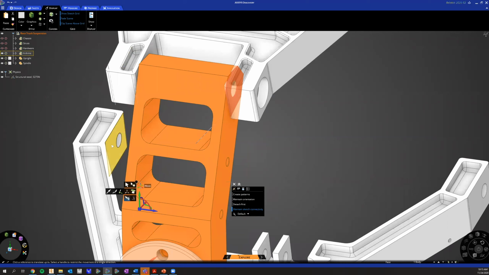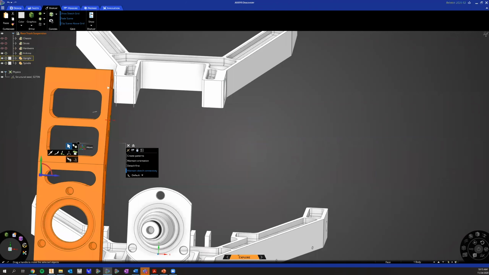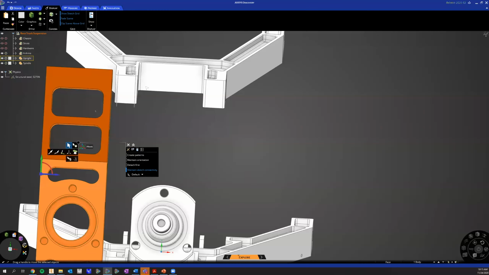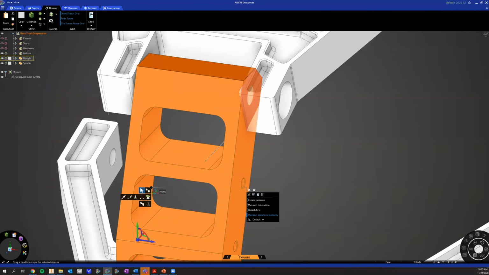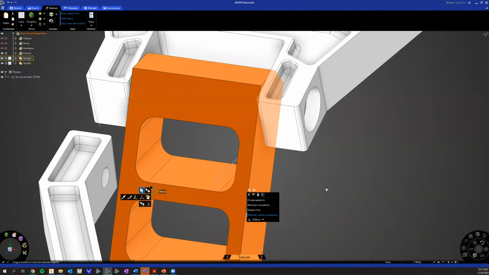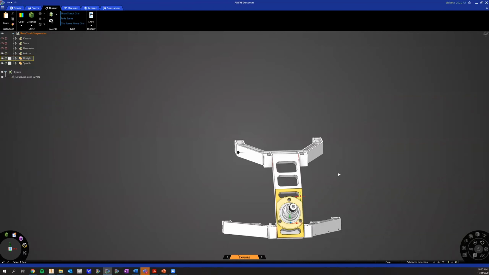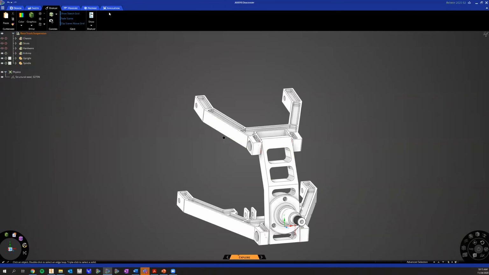What if I wanted to move it over here? It's going to align to that surface I just clicked. But that's not the surface I'm actually interested in. I'm interested in moving this over to the upper A arm. And we have alignment now. So we fixed that body interference.